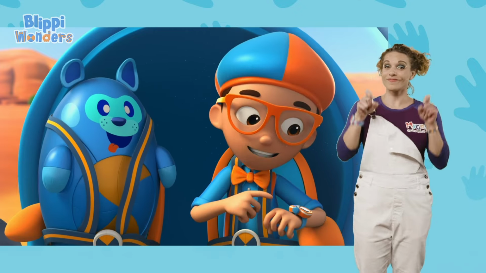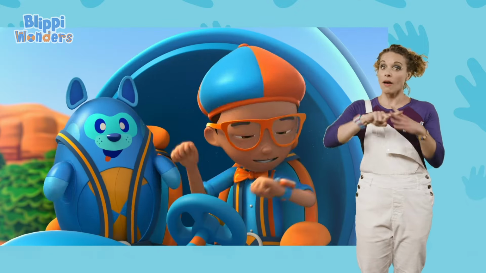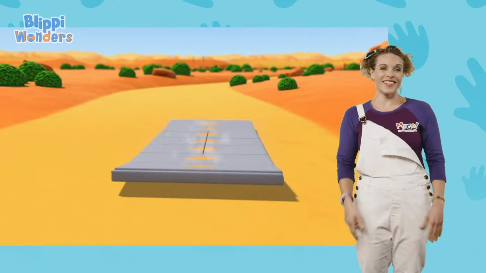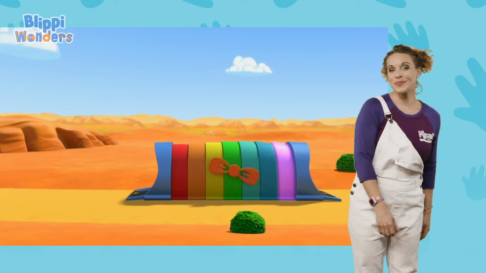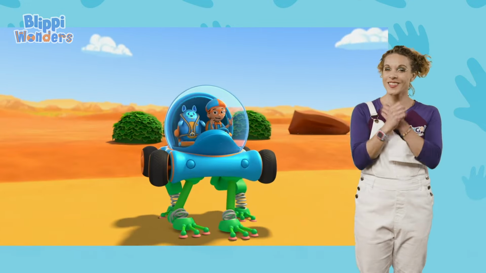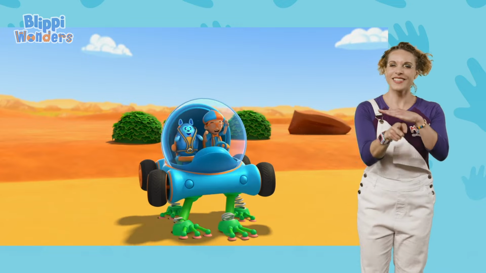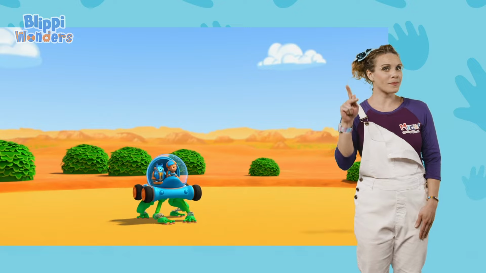I'm gonna need frog legs for this adventure. Frog legs confirmed. Activate Blippi Station. The Blippi Mobile is ready for adventure. We're in the outback, so let's go find a kangaroo.